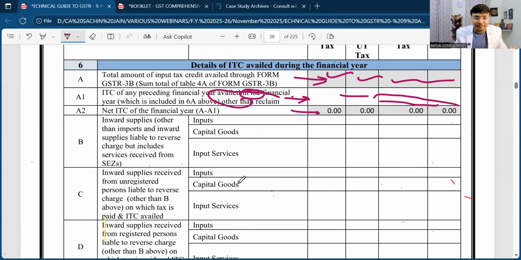ITC related points will be taken. Sir, Nirav sir, outward is as per books of accounts, and ITC I am not saying as per 3B. ITC will also be as per your books of accounts. But the same will be auto-populated as per your GSTR 3B. If there are any differences, we need to show them in different columns to make it compatible with your books of accounts. Okay. We have multiple points where we need to show.